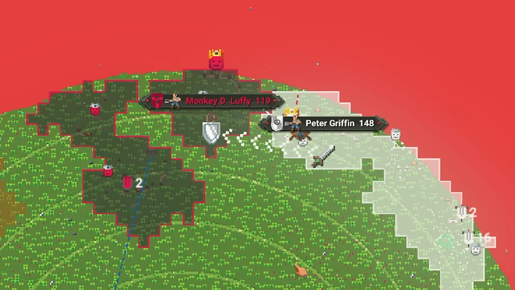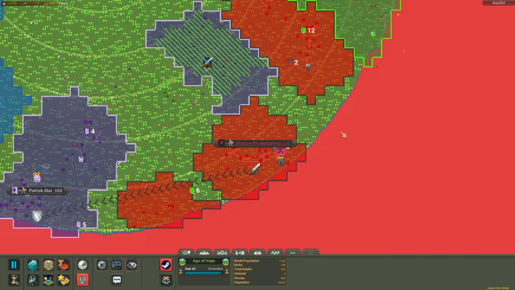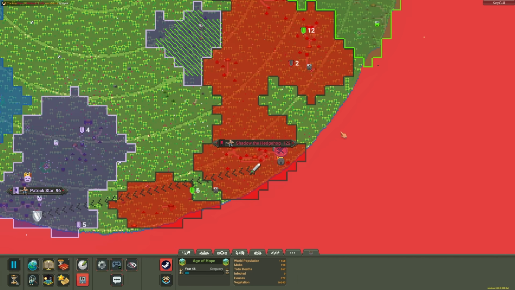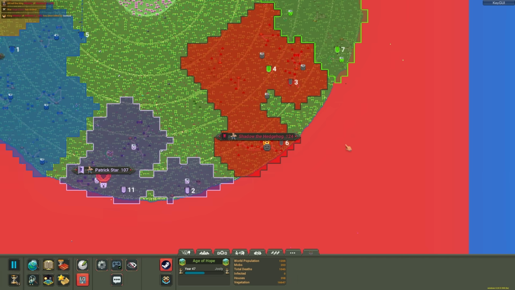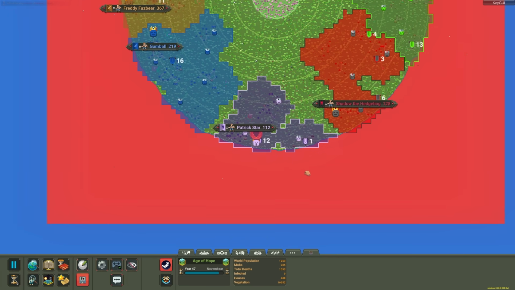All right, so Jake is the first one out. I think Monkey D. Luffy's putting up a pretty good fight against Peter, but again, they are at war with 2 different empires, so I don't know. We'll see how well this goes for them. And over here, Shadow looks like they might be trying to propose a treaty between them and Patrick Star. So if that happens, then Patrick will survive. And yeah, okay, that war is over. So it looks like Patrick does live to fight another day.